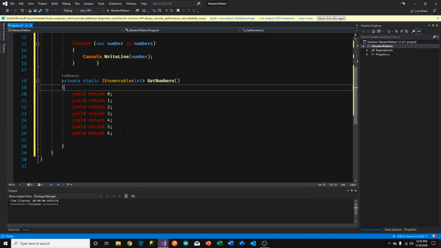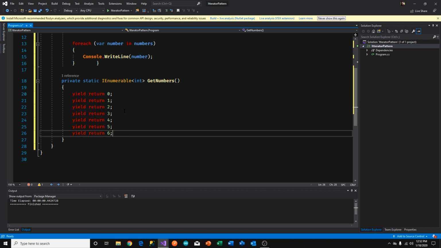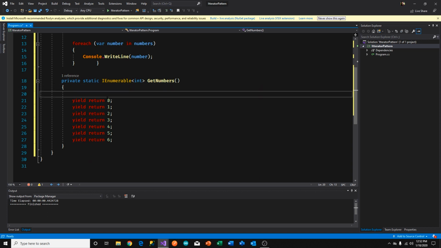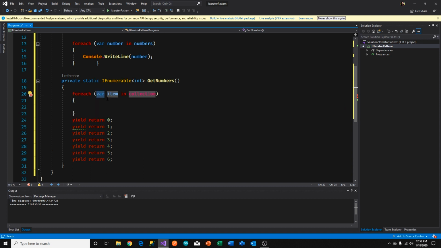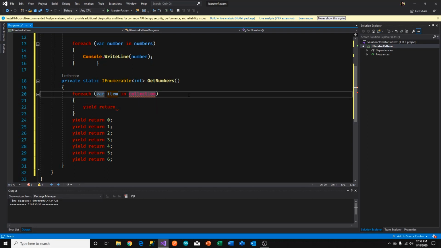Now the iterator pattern, and this you could foreach in another collection. Let's say you had some sort of a collection in your hand, you could implement it over here as a yield return, right? So it could be returning in a loop. And we'll do this example potentially in the next video, which is the streaming part. I don't want to mix the two things, but they are completely different concepts and ideas. They are combined to some extent along with async await in the C# 8 feature. All right. So you could do it like that.